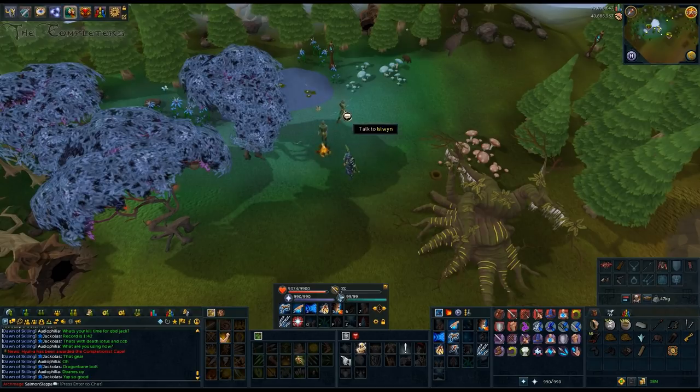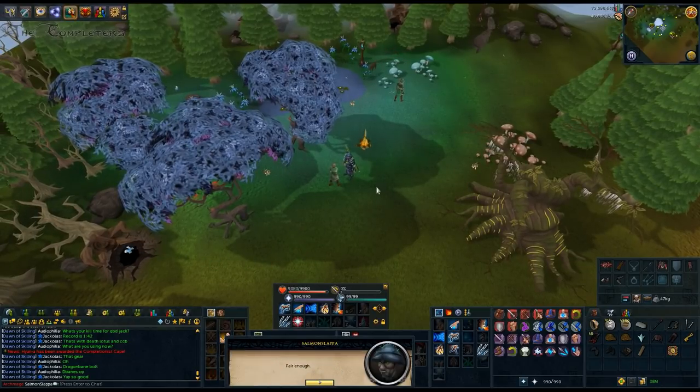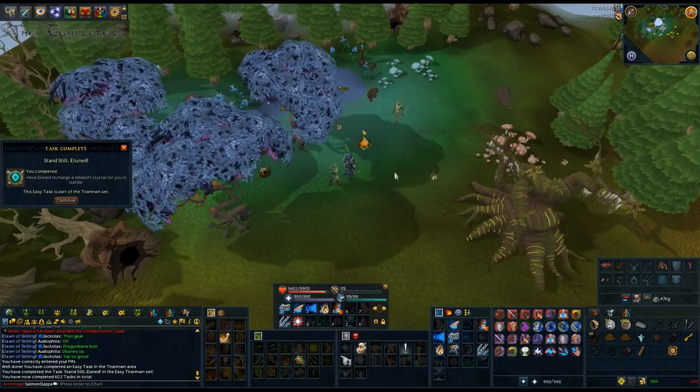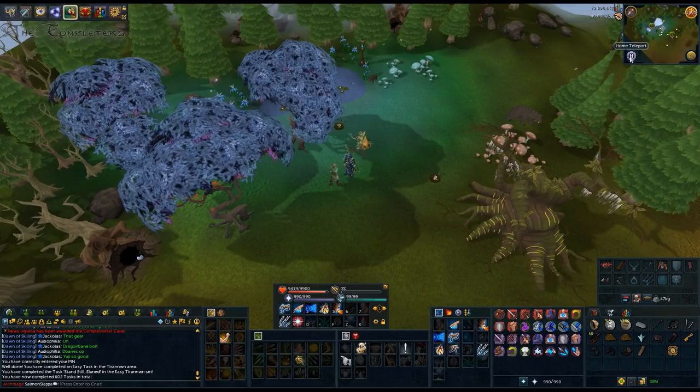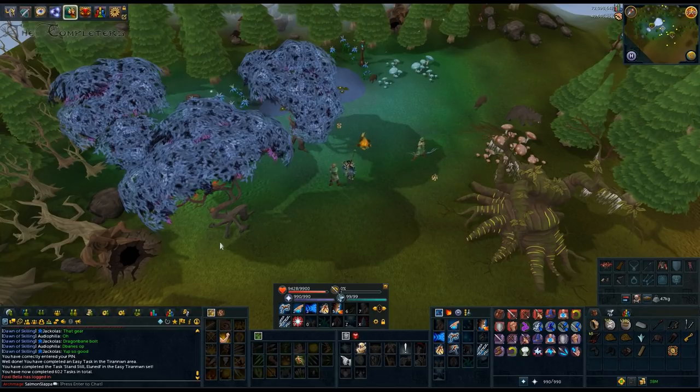So eventually, a Lunid will pop up. Go ahead and talk to it, as I said, and enchant that teleport crystal seed. Happy days. So as soon as you've done so, you'll have another task complete. So next we're going to go over towards the terrorist camp, so go ahead and home teleport and teleport over to Tirannwn Lodestone. This in and of itself will actually give you another task complete.